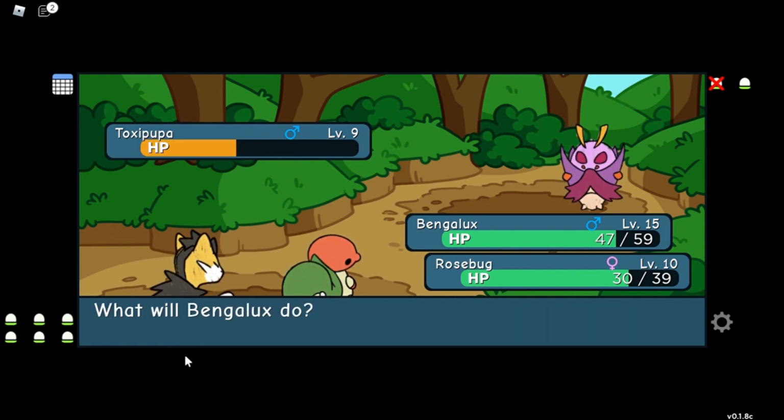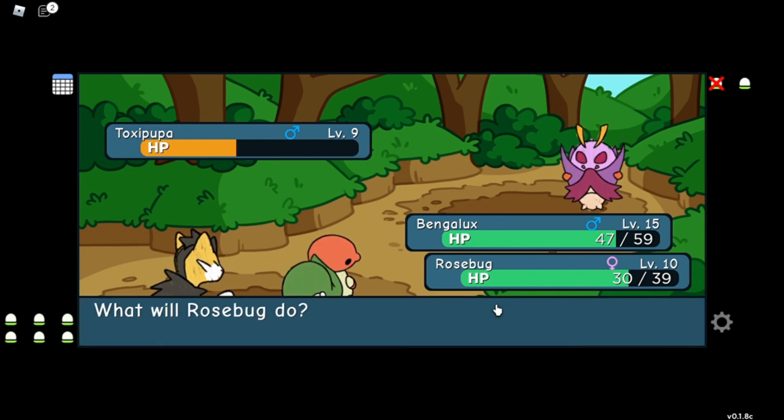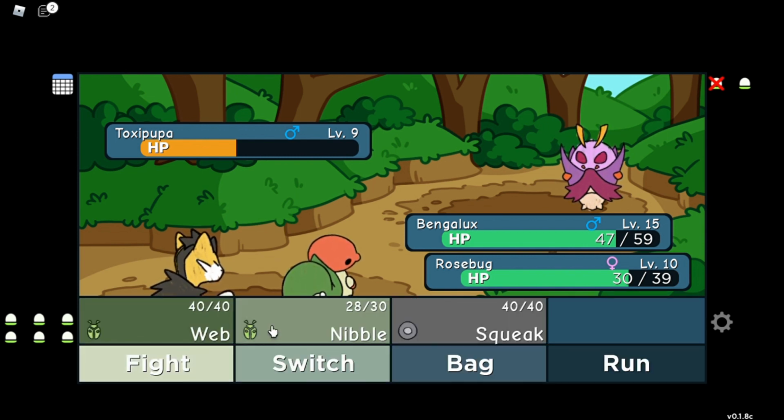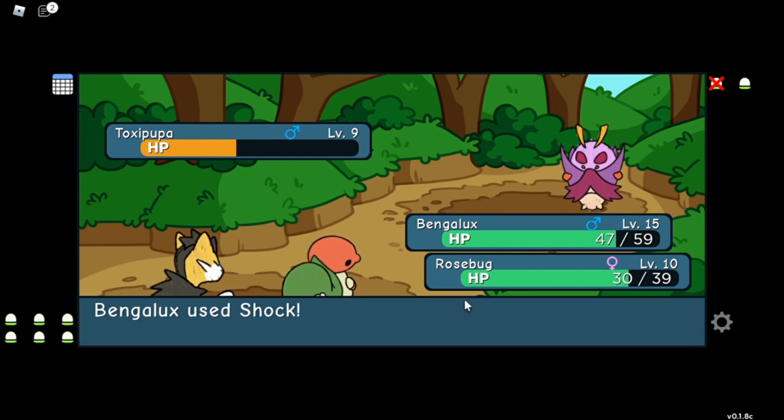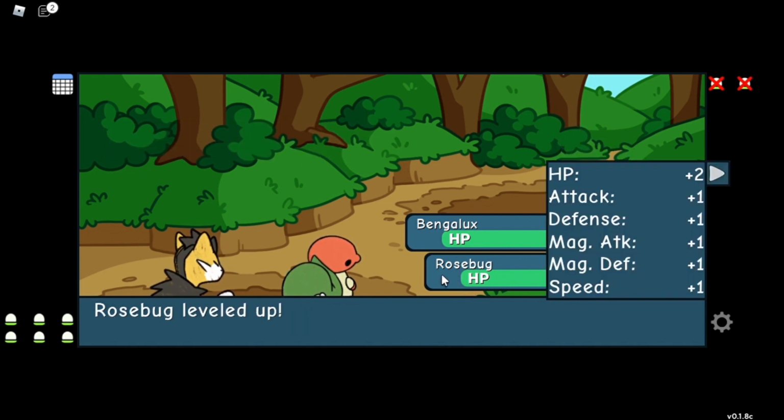Okay, anyway, I'm going to go use Shock. Oh my god, Shock. Electro-type moves are good against bugs, I think. It could be something else that they have, but I'm not actually sure what type they are. But let's just take this out. We've done it. Alright, Rosebug's leveled up.